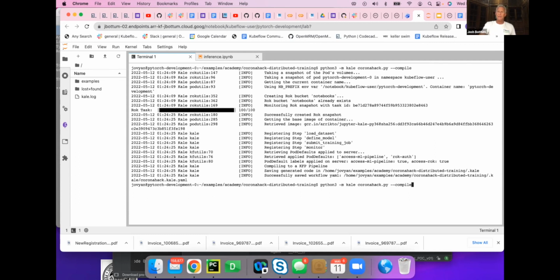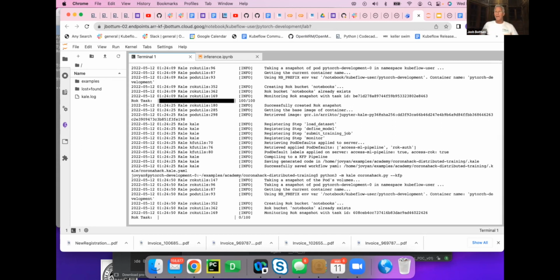The next thing that I'm going to do is run this pipeline. You can see the syntax here where I've got python3 -m kale --nb corona_hack.py --kfp, for Kubeflow pipeline. Now this is going to take that YAML file and actually run that pipeline and create it for me.